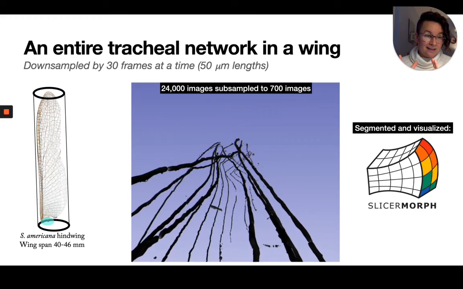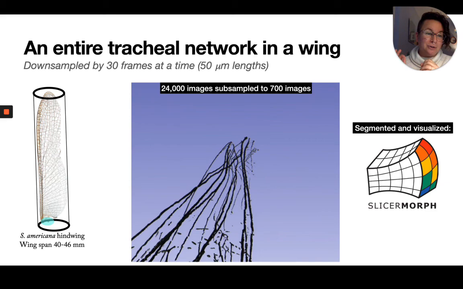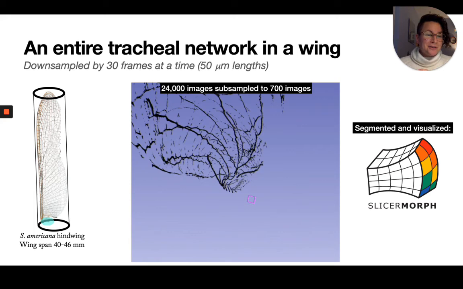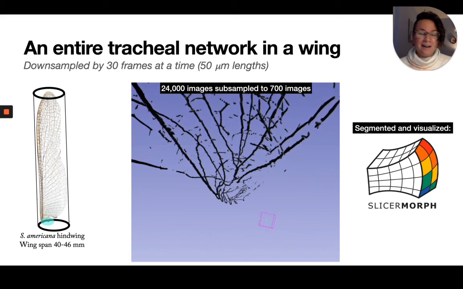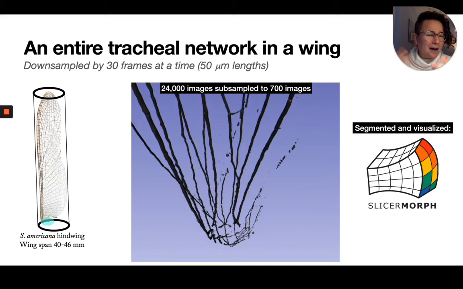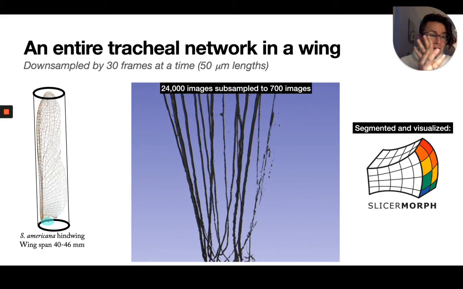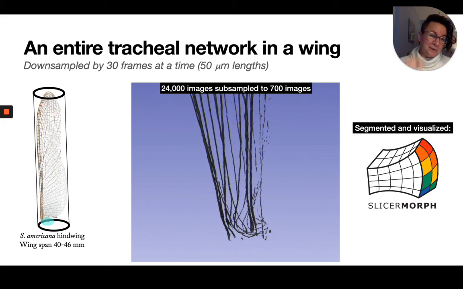So I just showed you really high resolution data where you can see those nice branches between primary and secondary tubes. Here I downsampled because remember a wing is 24,000 images. So I can't do that high resolution segmentation the entire time. So here I segmented by about 50 micron chunks, and you can start to see it's not perfect. I'm new to this. Some of the alignment is off. So this is 15 scans stacked and aligned together. But it really does show the connection, and in some of them, it actually shows how the tracheal tubes twist inside of the same vein and then branch apart, which is pretty exciting.